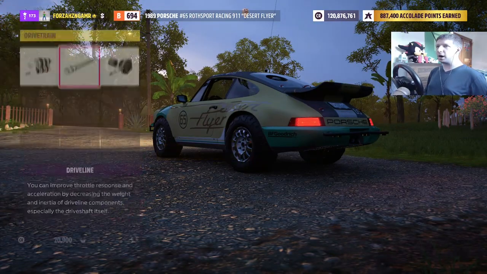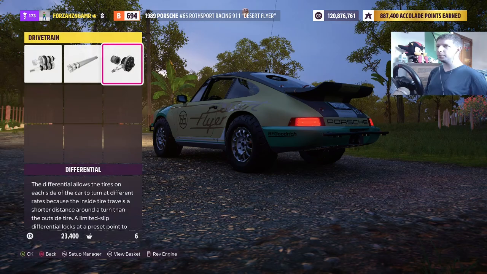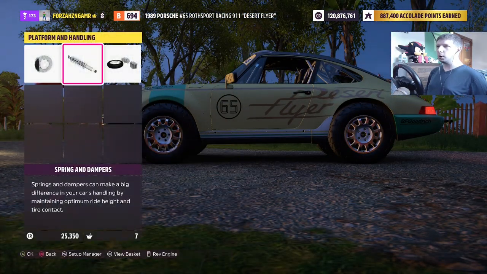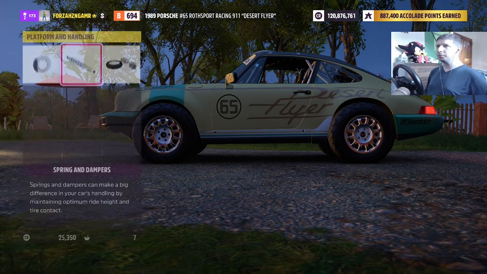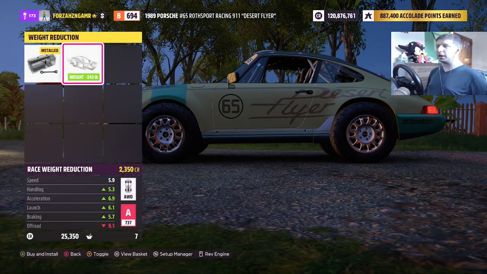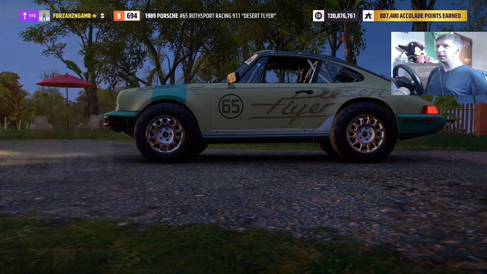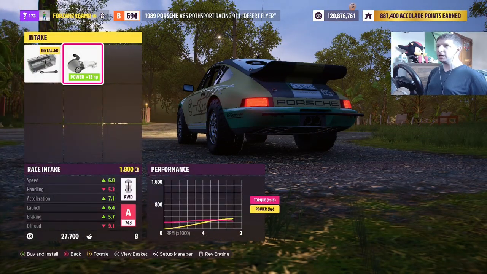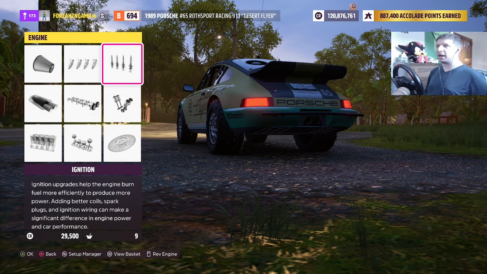We do want a driveline. We do want a differential. We obviously want the brake system. We already have rally springs, as you can tell. We are going to cut the weight down by a good 240 pounds. And then we're going to do a bunch of horsepower upgrades. So we're going to do, let's see, intake. We're going to skip that.